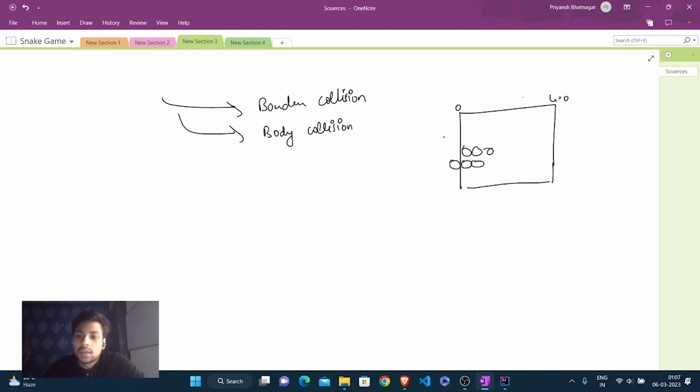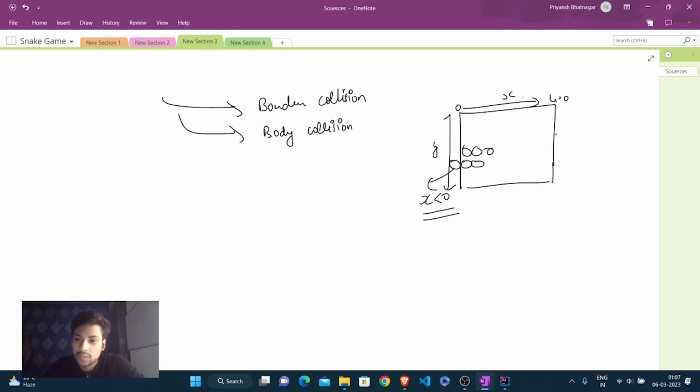So we can say that if it collides with the left border, the x coordinate of the head becomes negative, right? We can say this is the x coordinate and this is the y coordinate, right? So that is true. If the snake gets collided with the border, then the x coordinate becomes less than 0. Yes, so if x becomes negative, that means the snake has collided with the left border.